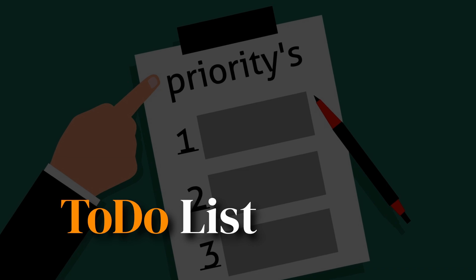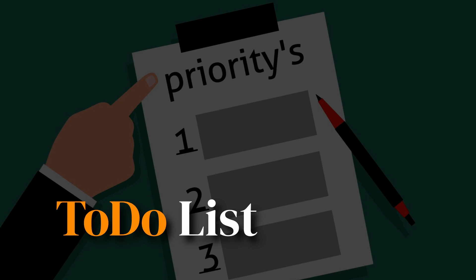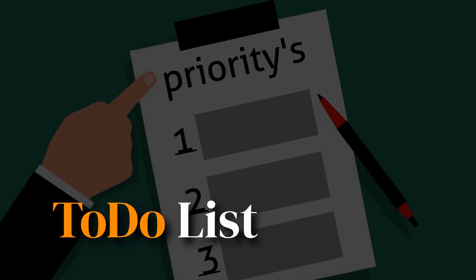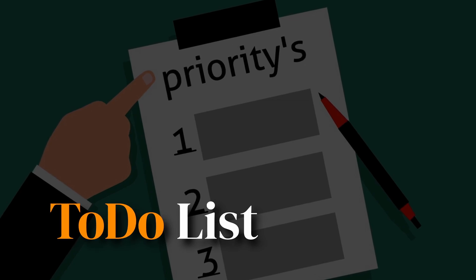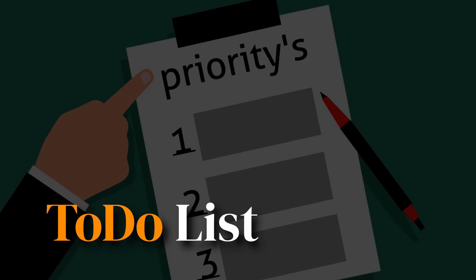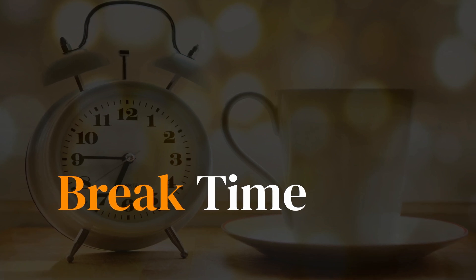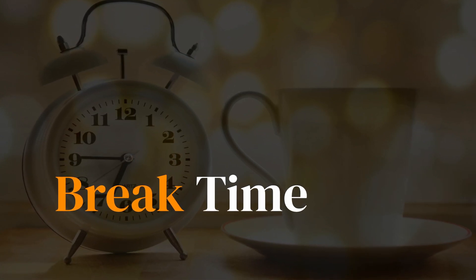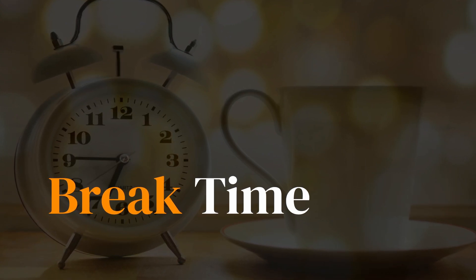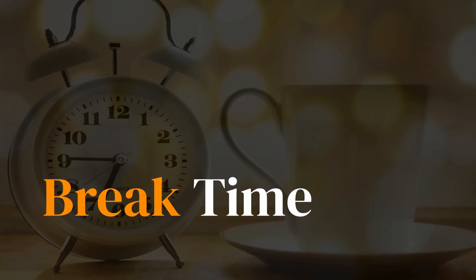Lists are the next tip. Make a to-do list with all of your objectives for the day. Prioritize these — pick two or three items that you absolutely have to get done and work on those first. After that, any others that get completed will just be icing on the cake. Be sure to be realistic with your goals and don't set yourself up for failure. Breaks are very important, and I would advise you to schedule them. Otherwise you'll lose track of time and forget to take breaks. Use a kitchen timer if you have one. Breaks are important for your brain to rest, and you'll find that you'll come back with a renewed focus.